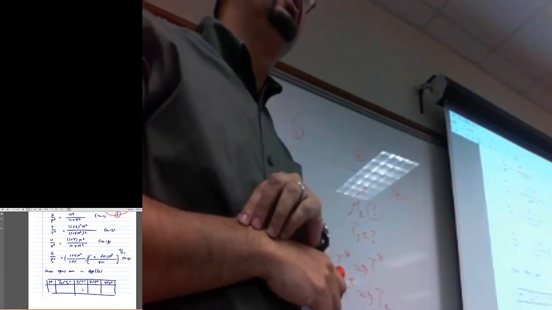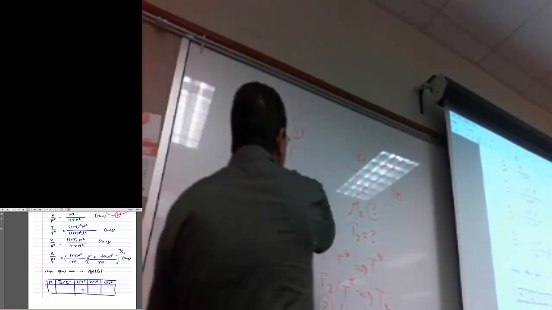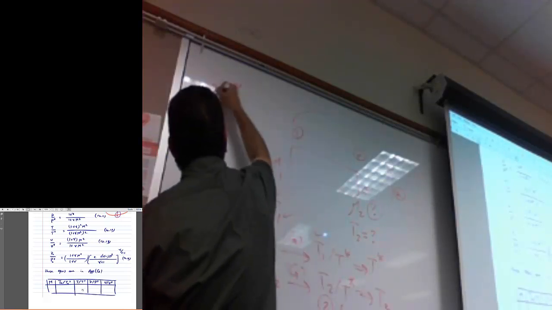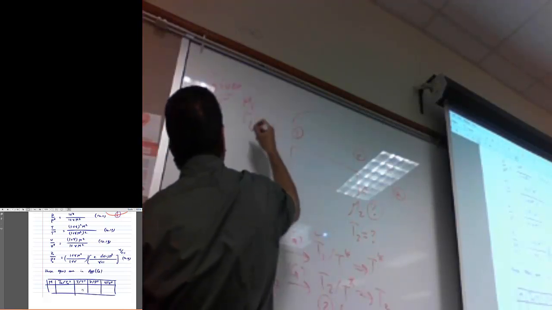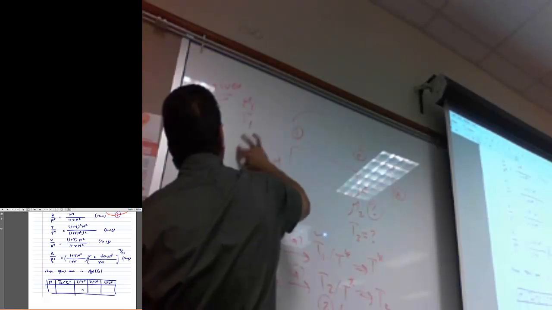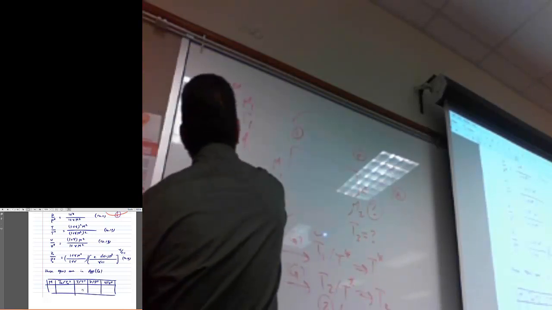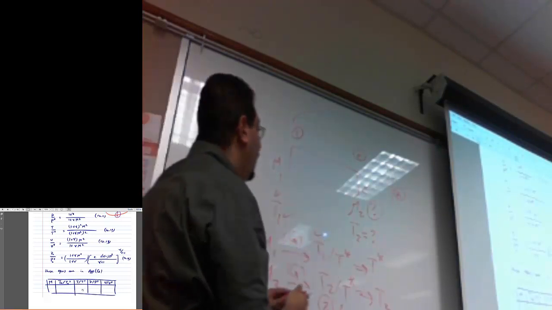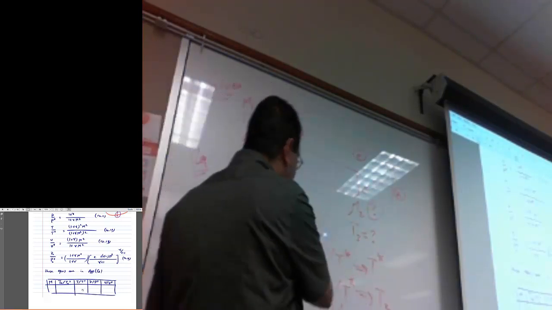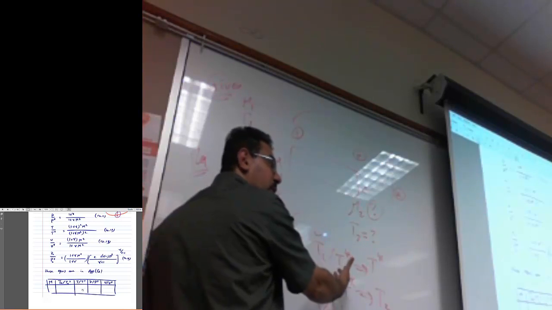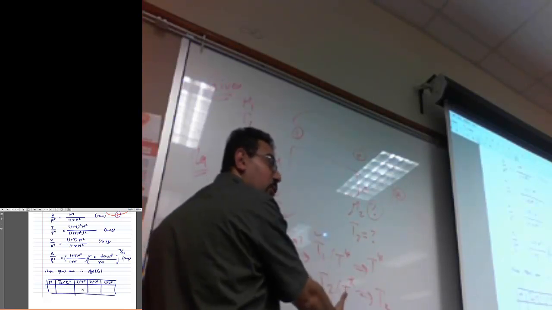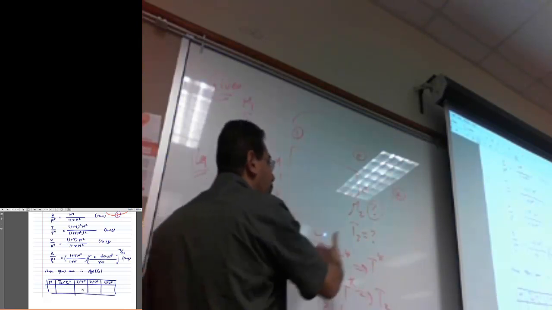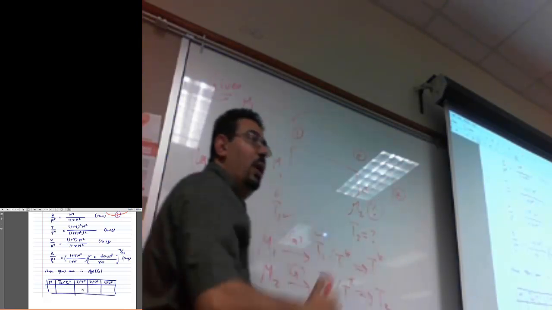What do we know and not know? We know the Mach 1. Given are M1, T1, and Q, the small q, and required is T2. So I explained to you that if I know M2, I will just do this. From M1 I get T1 over T star, and from M2 I get T2 over T star. And that's how I can get T2. This depends on the fact that I know M2. So how can I get M2?